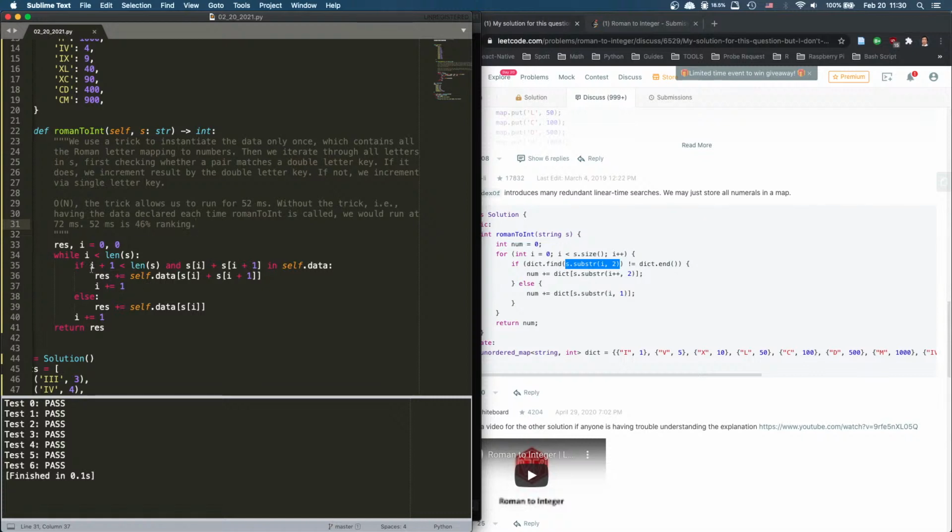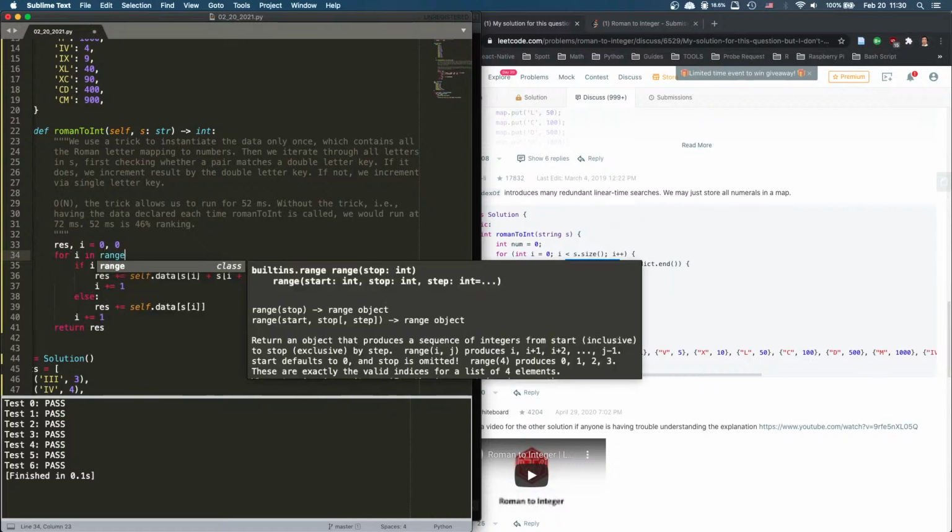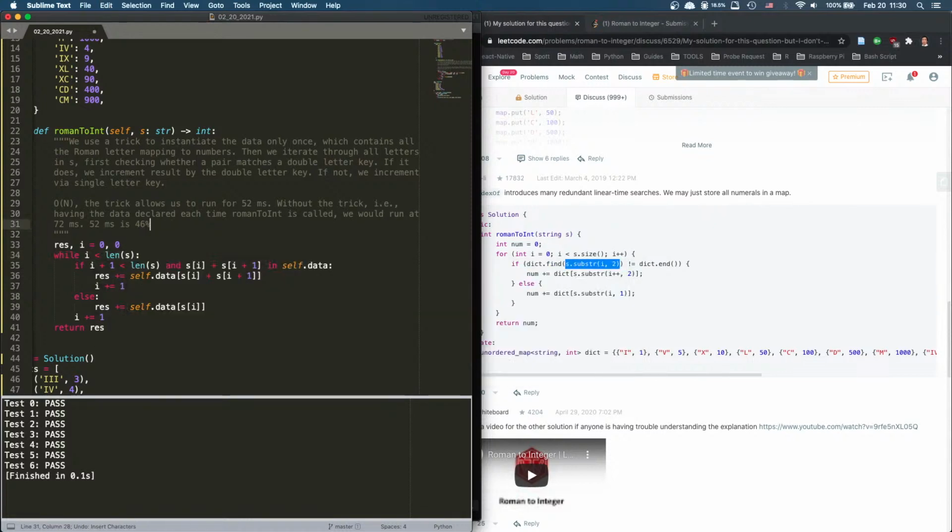So we don't even need to check this. We can just do for I in range. Hold on. No, we have to do a while loop because we need to increment I here. But we don't have to do this.